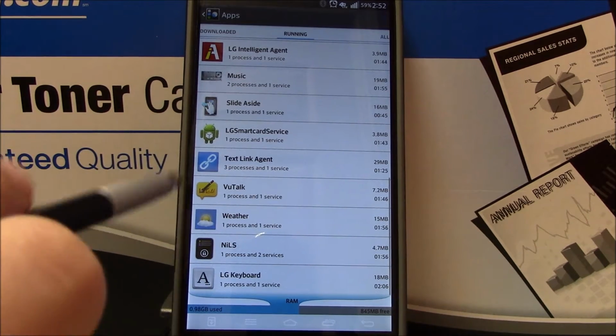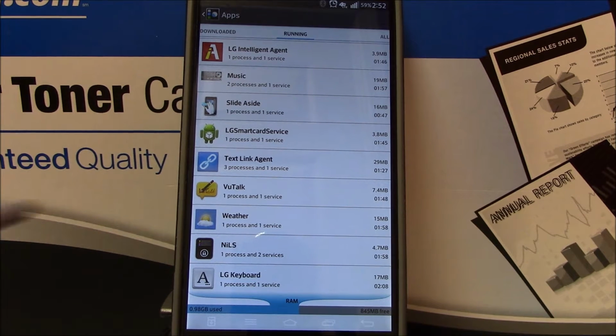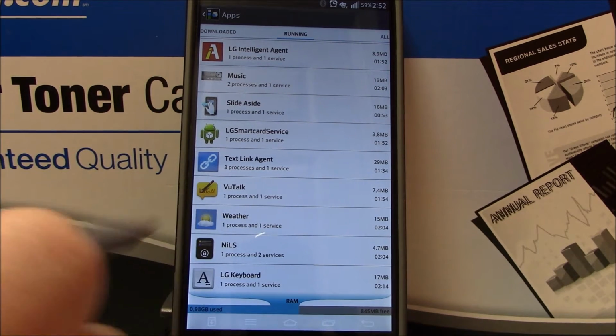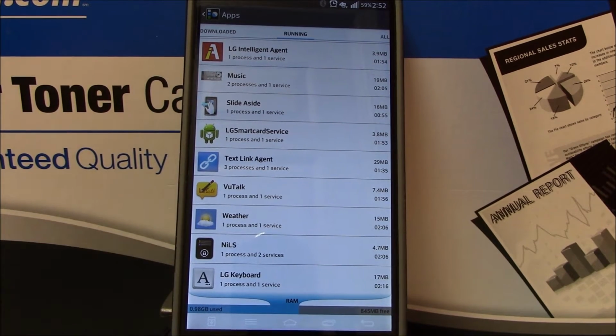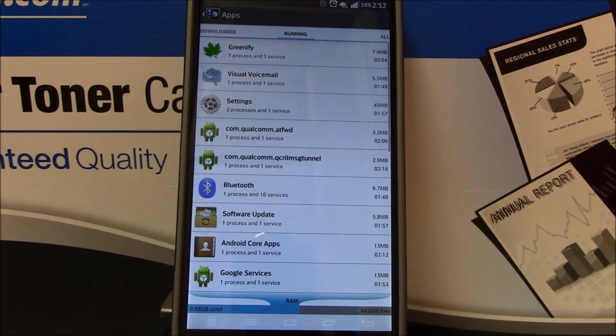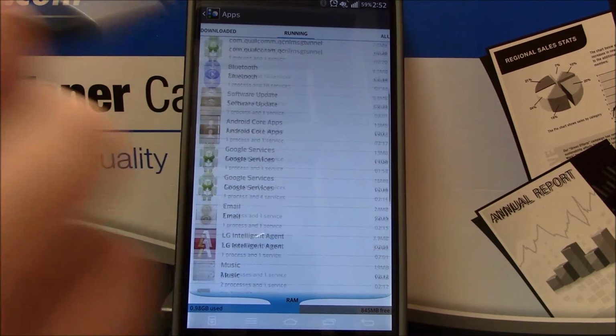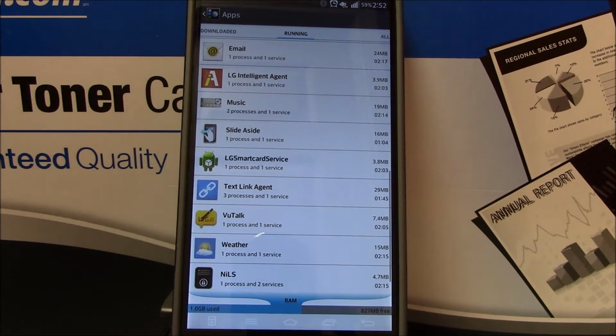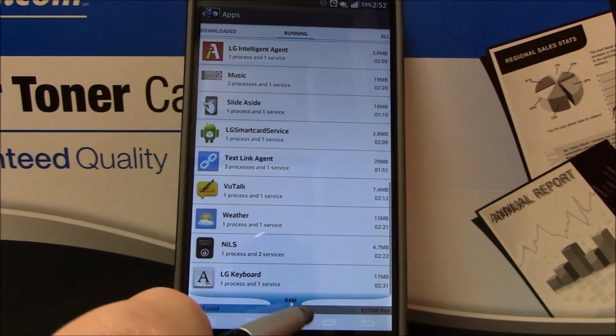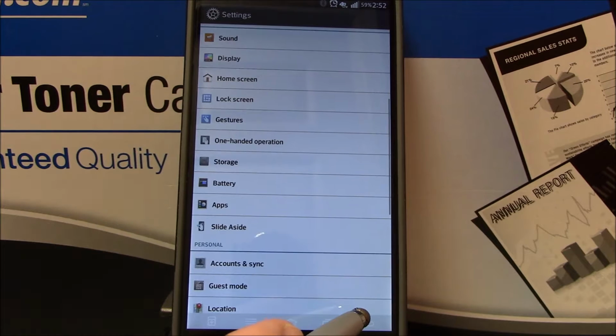Text Link, View Talk, that lets you, if you have somebody else with an LG G2 running a stock-based ROM, they can actually see what you're doing with your phone when you're on the phone with them. It's kind of nice. Weather, lock screen notifications, and the LG keyboard. I've already cleared out a lot of this bloat, and I will tell you what I stopped running. I stopped running SVI settings. I killed the AT&T address book. I did not mess with the View Talk or the LG agents just because I do have a feeling those are essential.